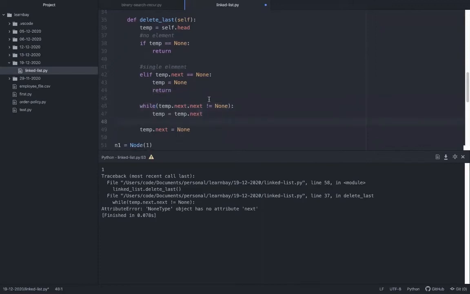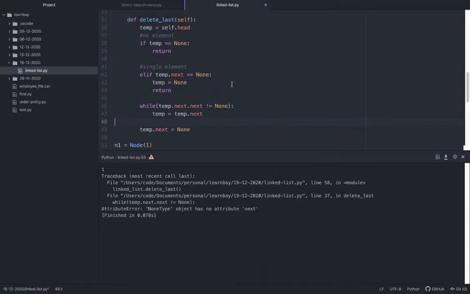Obviously, you can write it in a better way, but I've just written it in a very crude format to make you understand. Any doubts, guys? Yeah, clear.